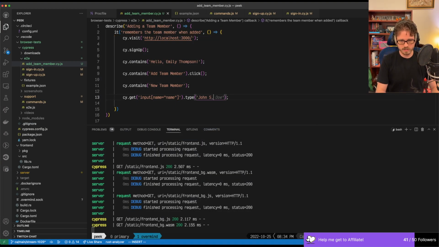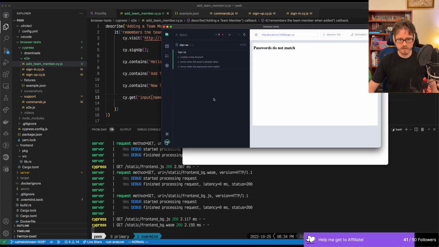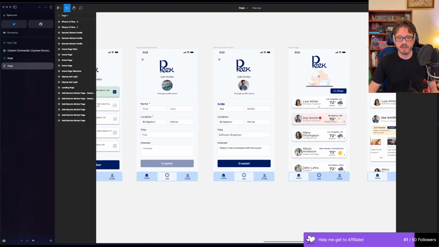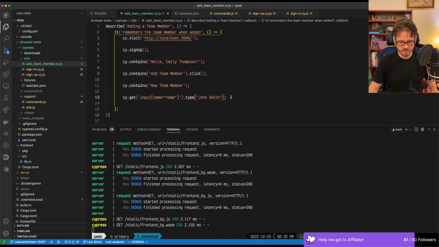Actually, let's see. The Figma does have a first and a last name field, but I'm going to go with just a name field for now. I think I slightly prefer just a solo name field over first and last name, just because not all names really fit into the first and last name, and since I don't have a specific reason to care about first and last name, I think I'm just going to go with a single name field, and I will discuss that with my wife Brandy, and we'll get the designs updated sometime here soon. But that's what I'm going to go with for the moment. So we're going to do Joe Smith in a name field.